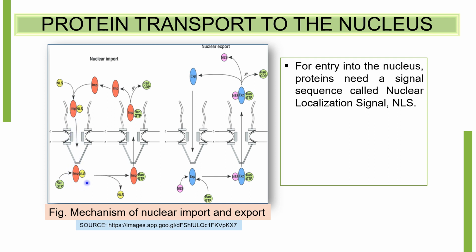After reaching the nucleoplasm, the importin interacts with Ran-GTP, which is a monomeric G protein. This interaction causes a conformational change in importin, leading to its dissociation from NLS and releasing the cargo protein into the nucleoplasm. The importin Ran-GTP complex now diffuses back to the cytoplasm through the nuclear pore complex, and importin is thus freed into the cytoplasm.